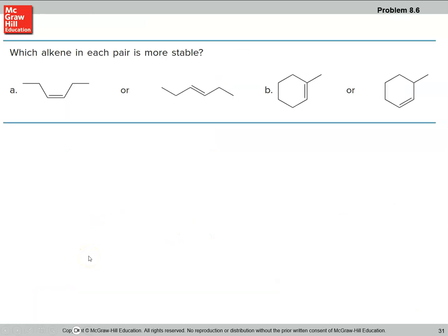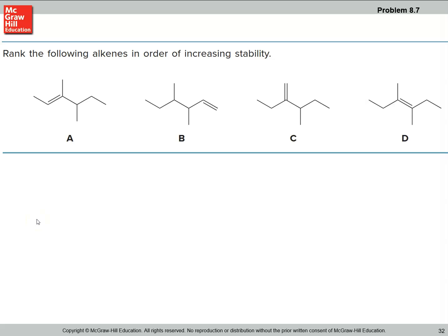Okay, pause here. Now we've talked about this concept. Just look through these two different options for A or B, and then write down which one you think is more stable. If you're not sure, go back and review the last few slides, and then that should help you decide which one of these two options is more stable. And this is another idea where you just want to rank the stability from the lowest to the highest, the least stable to the most stable. If you have four options, just rank those in that order. Again, if you're not sure, go back a few slides and watch that again, and then you should be able to answer this without a problem.